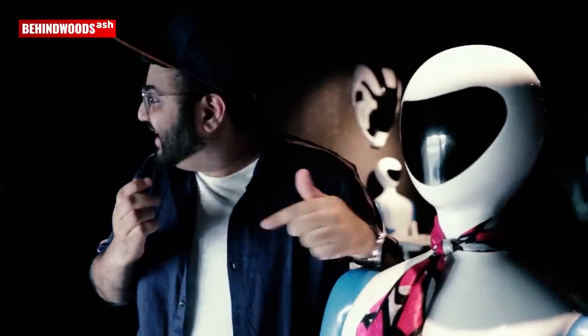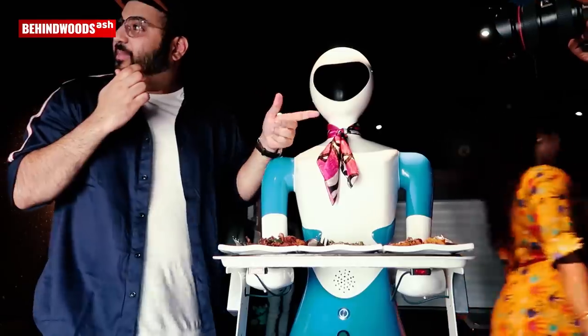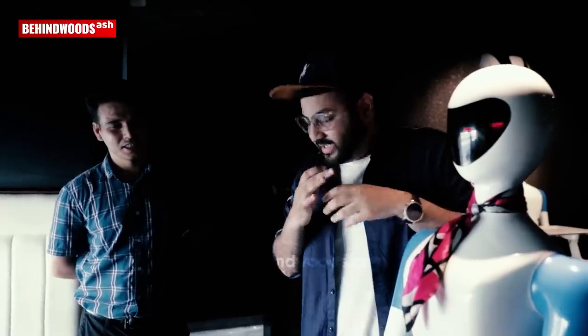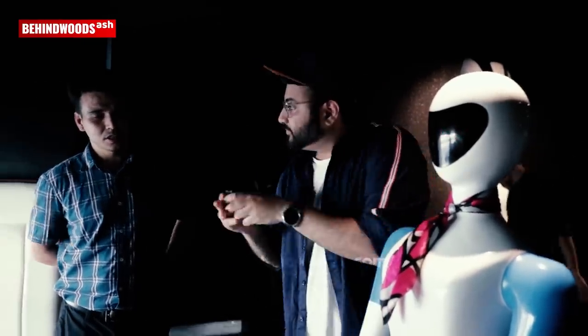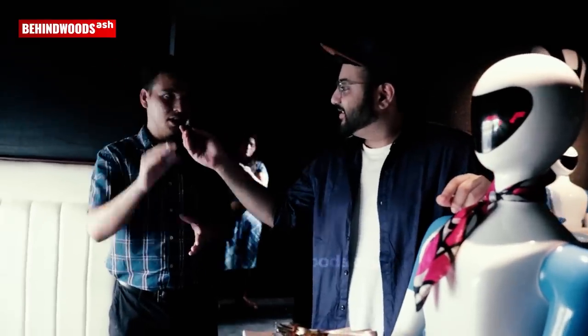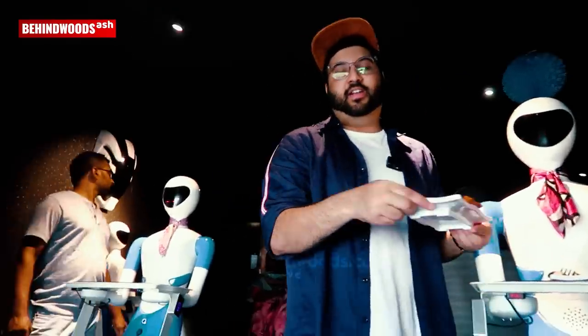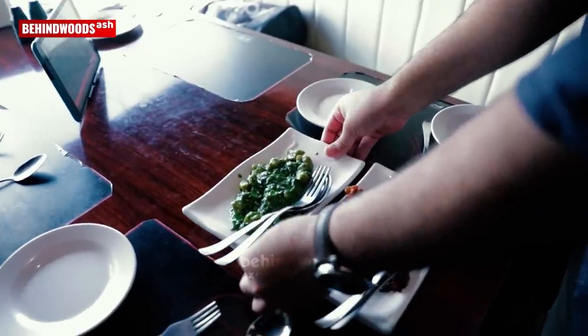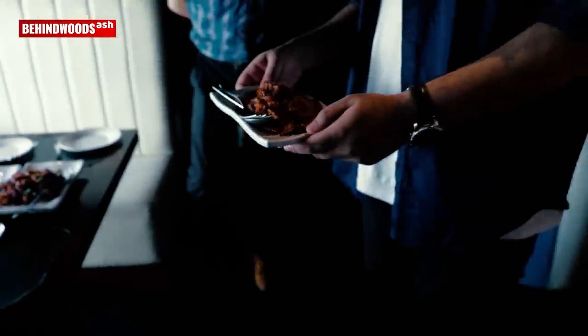Elena is talking in English! Does she know Tamil? English only. Elena is operated from the back area - there are sensors and a system operated from tablets out back. The first dish of the day specials are: crispy chili lamb, Thai green chicken, Song Phong chicken, dynamite potato, spicy potato, and Phuket fish.